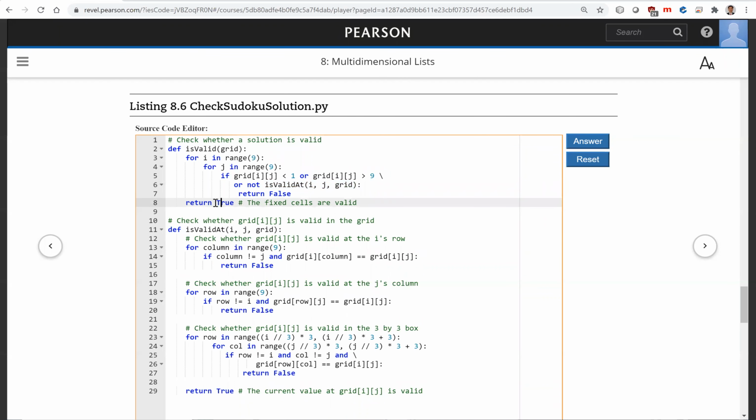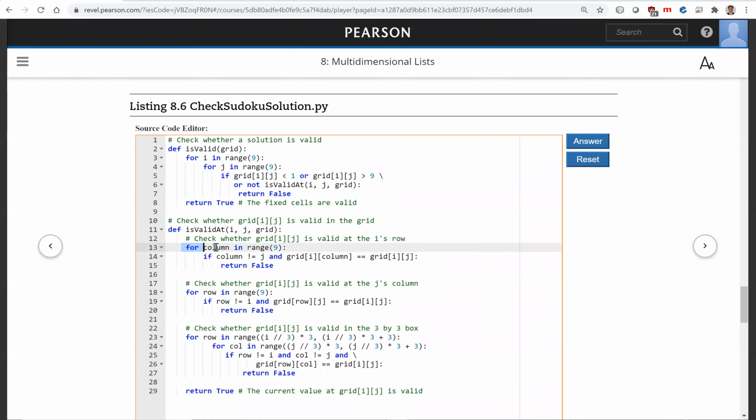So if we look at every cell and every cell is valid, we're going to return true when this for loop is finished. If one of the cells is invalid, we're going to return false. So let's look at whether each cell is valid at i, j, grid.